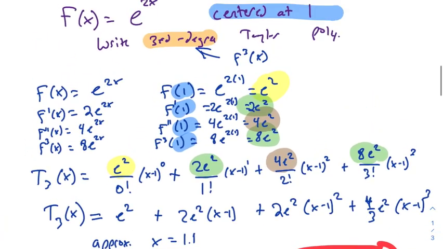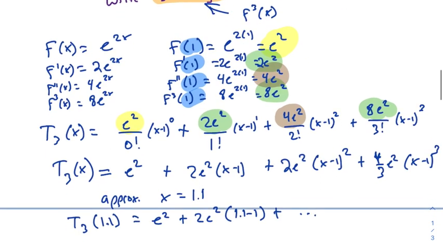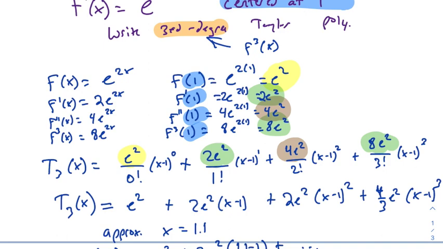And then the other thing I want to point out that's really important is that we're centered at 1 here. We very easily could have been centered at 0, or the instructions could have said this is a Maclaurin polynomial or something like that. And then all these x minus 1s would become x's because it would be x minus 0. So just put x's in there. So you'd have an x squared and an x to the third. And then all of these functions and their derivatives evaluated at 1 would have all been zeros. So we would have plugged in 0 for all of our functions and would have gotten a vastly different answer, because that 0 would have changed a lot of things. So that's the big deal.